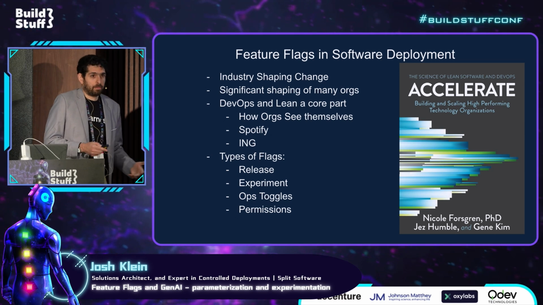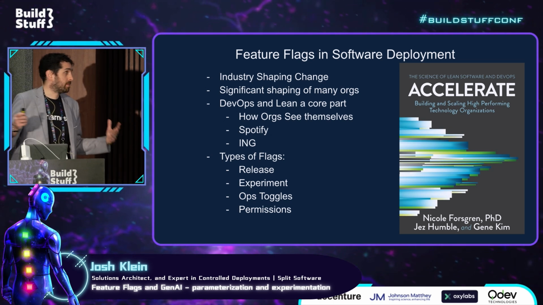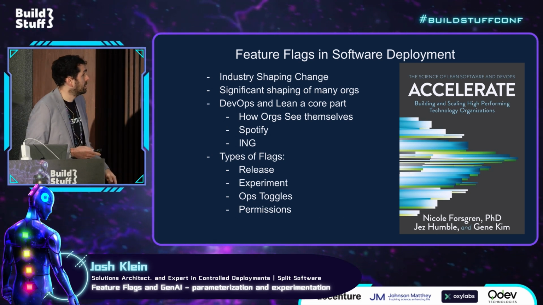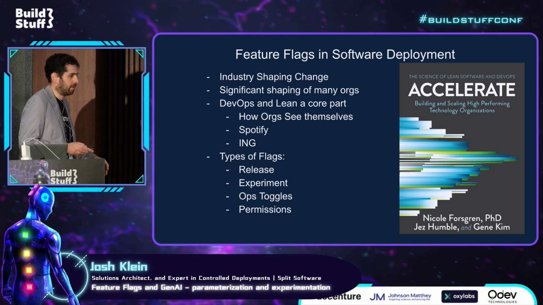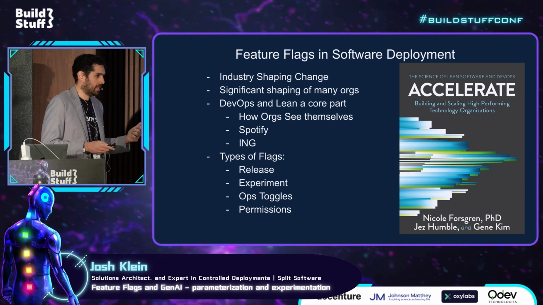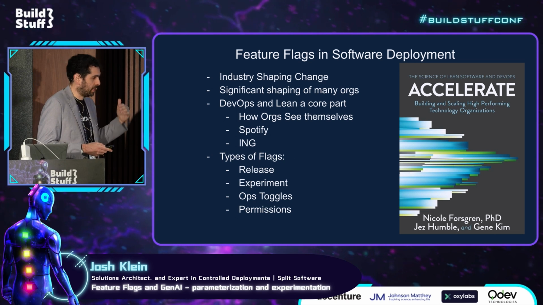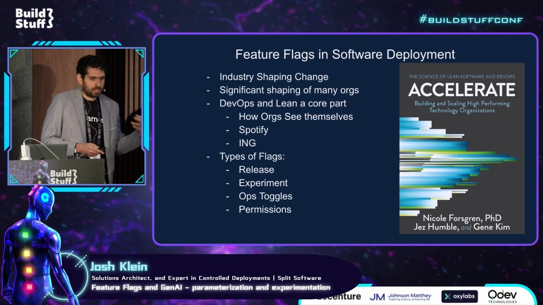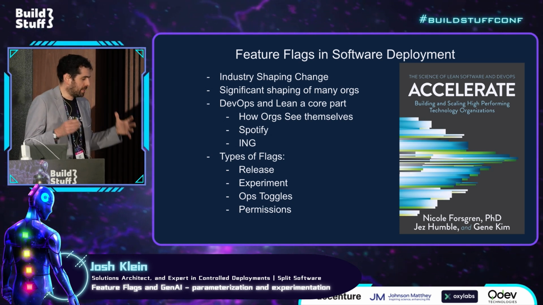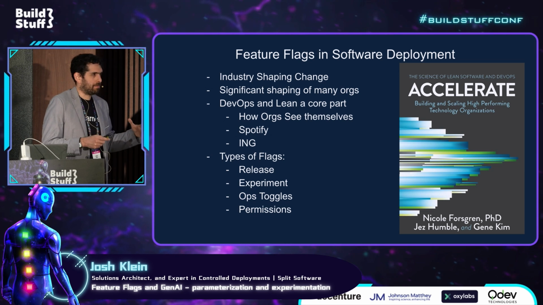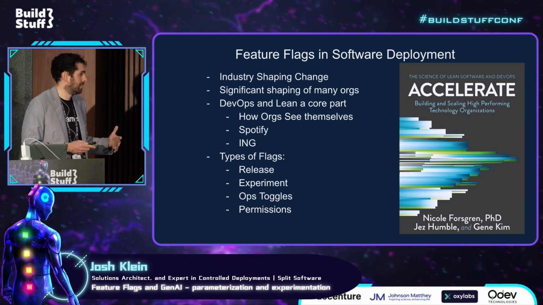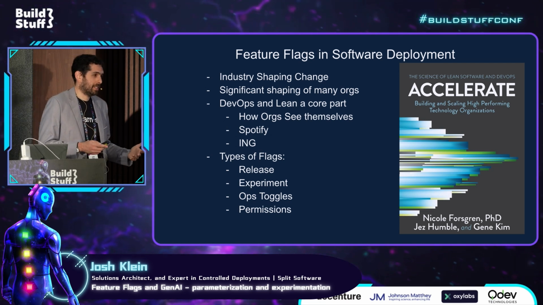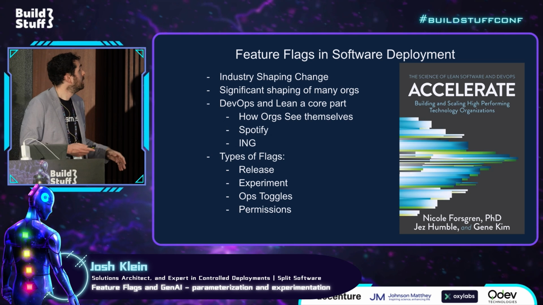For those of you who may or may not be familiar with the broader lean and DevOps movement, this book, Accelerate, is excellent. I've read it from cover to cover. If you've ever read The Phoenix Project, the idea is that you continue to release features and keep software being built. Don't bunch up work. It's about flow. There are all these lean and Kanban practitioners. If you've gone to an Agile or Scrum type conference, there are sessions all day about this kind of stuff.